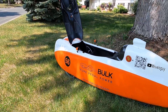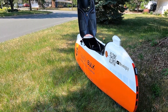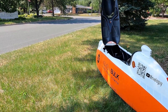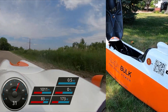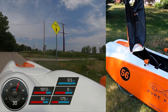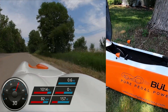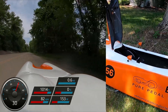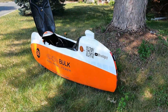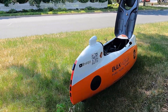It's so efficient that an average rider capable of putting out 160 to 180 watts can ride at 30 miles per hour on a flat road. In fact, most riders can average around 20 miles per hour on typical terrain. Because it's so efficient, it also makes it a lot easier to ride longer distances since it doesn't take as long, you're going a lot faster, and it requires so much less energy. With this Bulk and other Velomobiles I've ridden, a 50-mile ride feels more like a 30-mile ride on a standard bicycle.